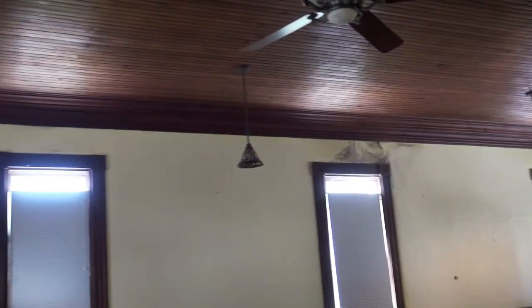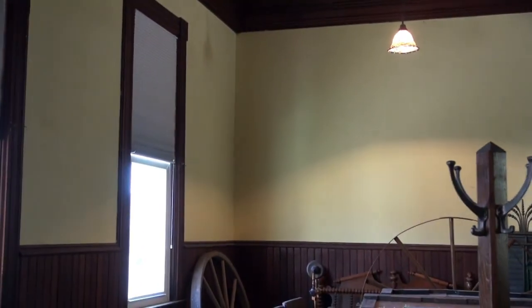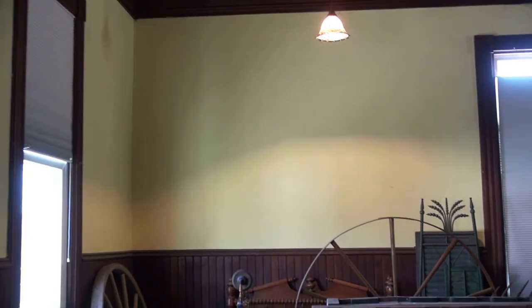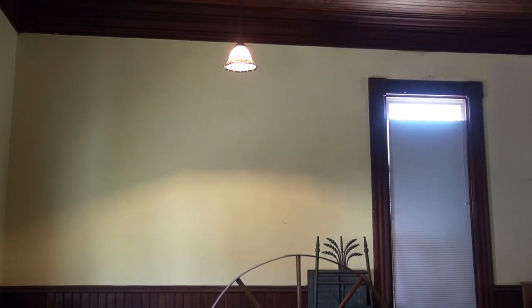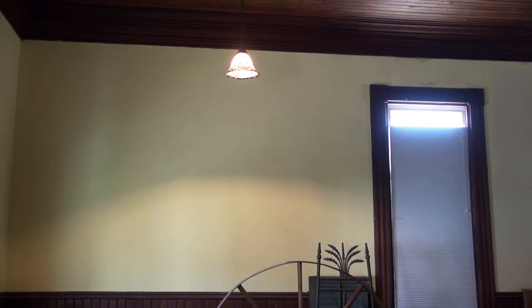This room is not insulated except for the ceiling. The ceiling had foam placed into it before, but the walls are not insulated. At some point in the future, we'd like to insulate it, but it's not an absolute priority right now. We'd like to get this building done and get it open, and then at some point in the future, we'll come back. There's options available today that were not in the past, as far as inserting foam into walls that are closed up and doing things of that nature. So that's what we're kind of hoping to do. And it doesn't require us to have to do it now, is the point of that.